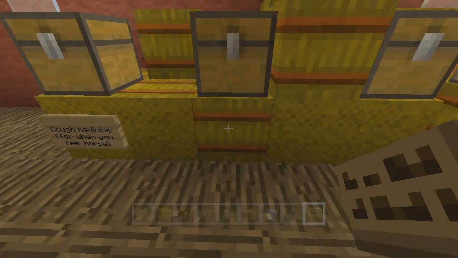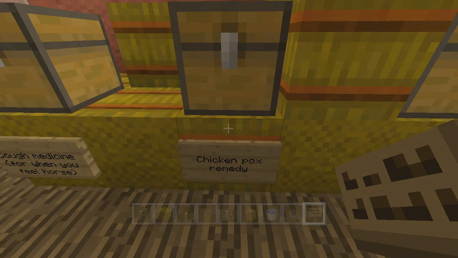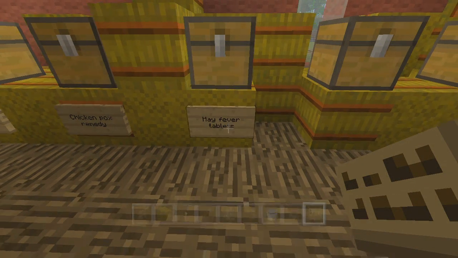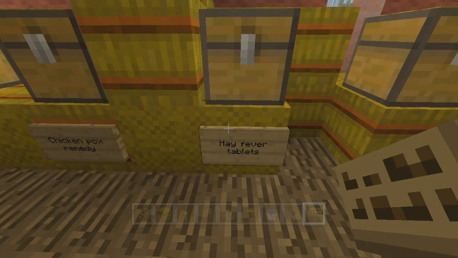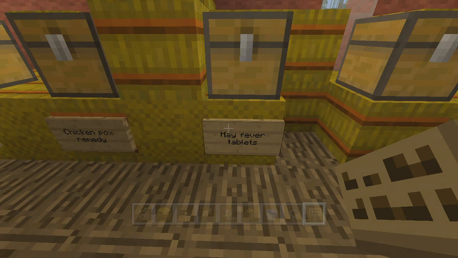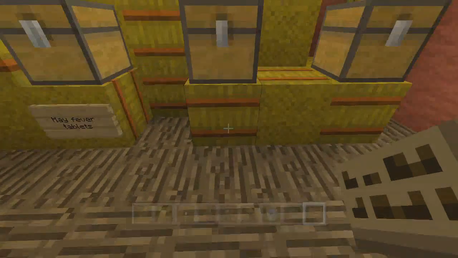So that's that one. So the second one is chickenpox remedy, and the third one is hay fever tablet. That's an H. It kind of looks like an M if I stand a certain way, but it's HAY, hay fever tablets. And let's see, we got two more here.